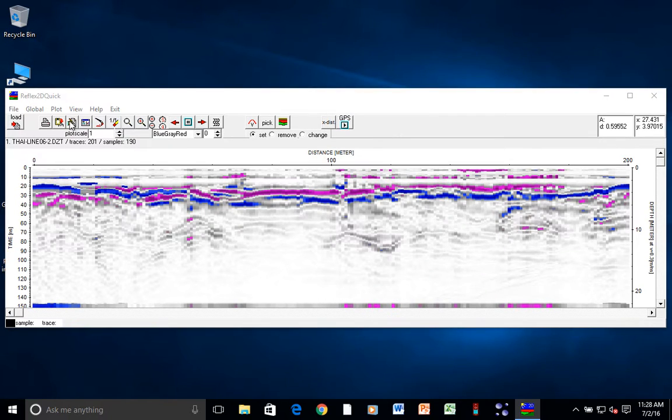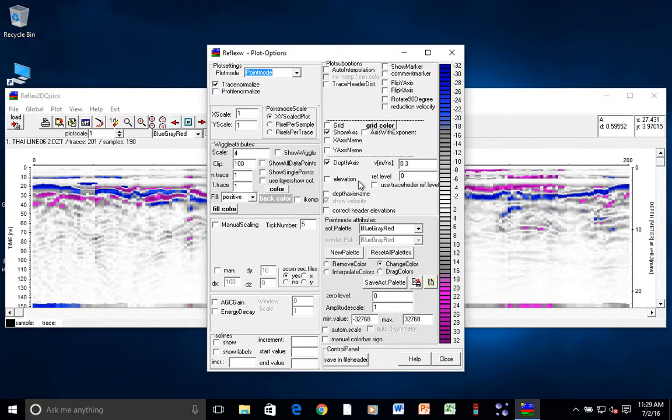So I'm going to hit apply close, and then I'm going to go over here to this one that's right next to it and click on it. And if you do your depth axis, that will give you a depth axis over here. But you need to kind of know your velocity of the radar signal through the ground. The max it will be is 0.3 because that's the speed of light through a vacuum. So maybe 0.25. I don't know. You can figure that out by looking at the dielectric constant and figuring out the velocity. I sent a PDF earlier today about GPR processing that can talk about solving for dielectric constant and velocity and that stuff. Just use those equations, rearrange them different ways to figure it out.